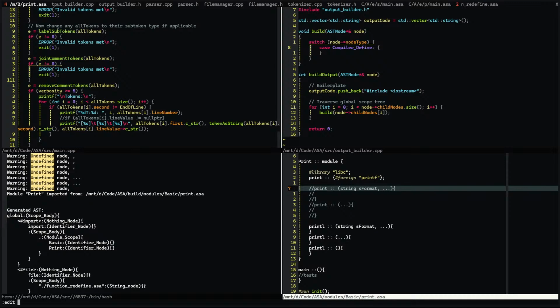So there should now be a directory, since I've already run the compiler, at example slash start slash build, and I'll just call it main.asa.c++, I guess.